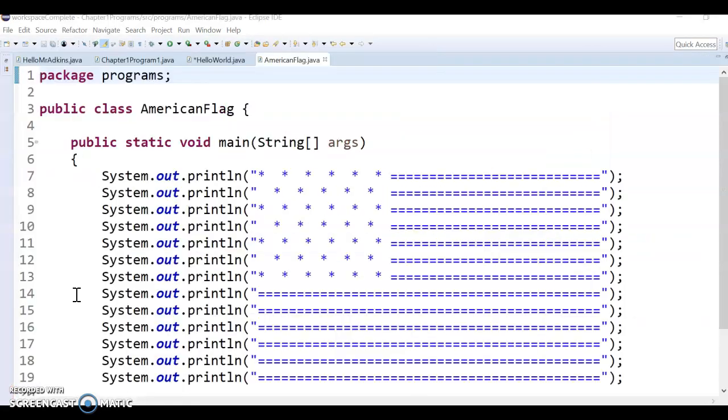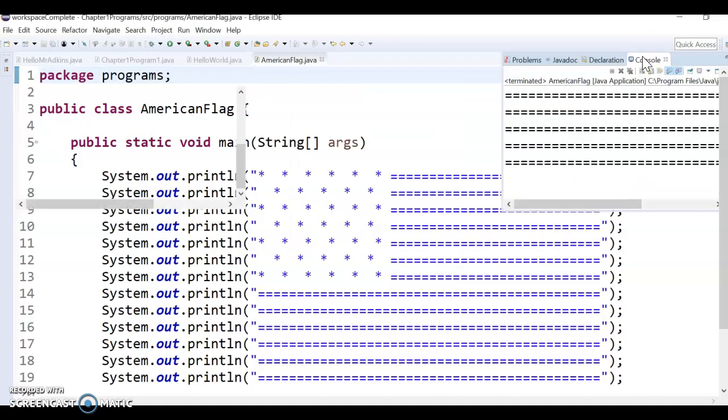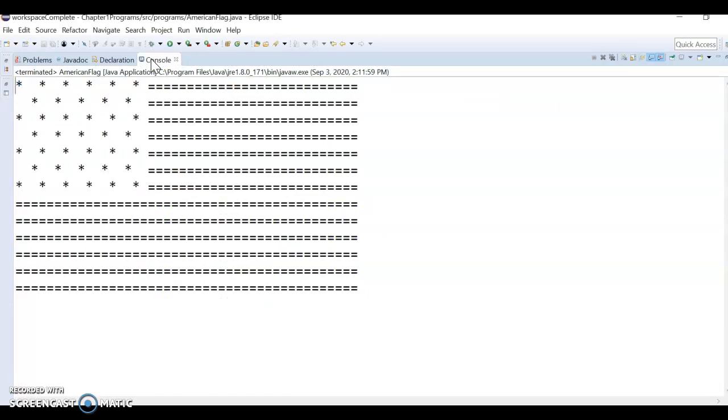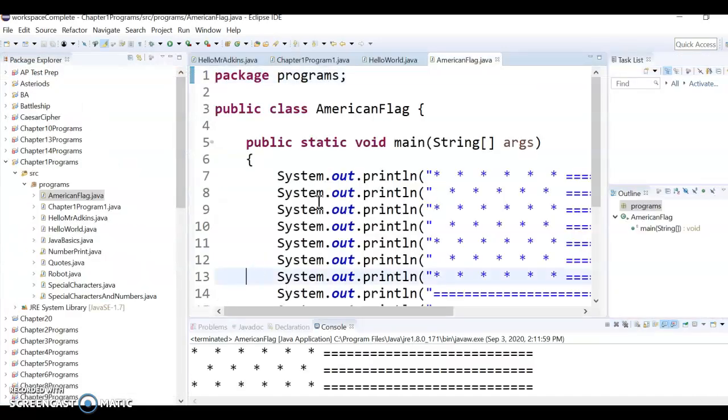All right, so here's just a sample one that prints out line by line with a return at the end. And so it makes, not surprisingly, an American flag. It's probably maybe not the right number of stars and stripes. I'm not sure I was that detailed, but there is the American flag. So it runs sequentially when you hit go on your program.